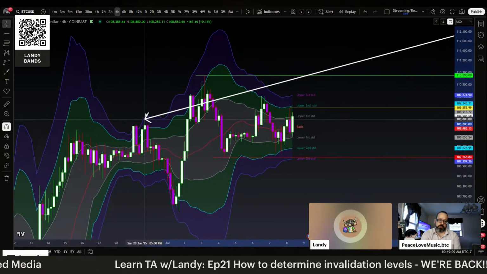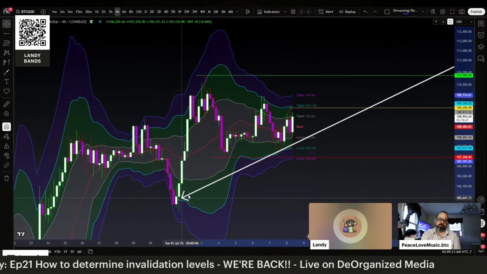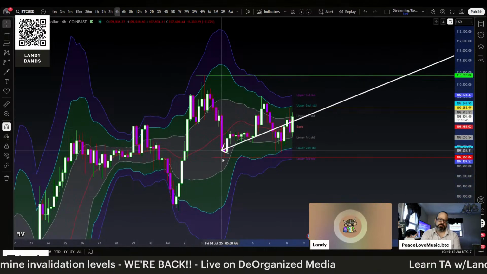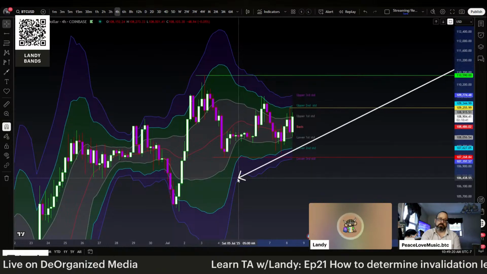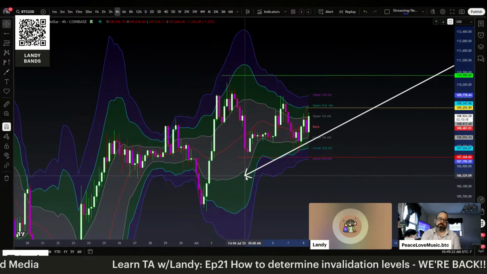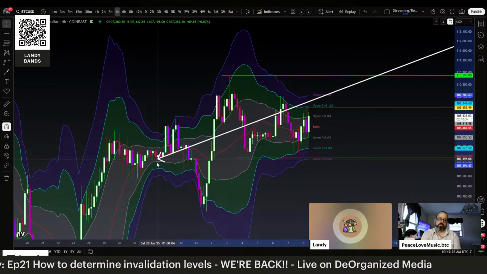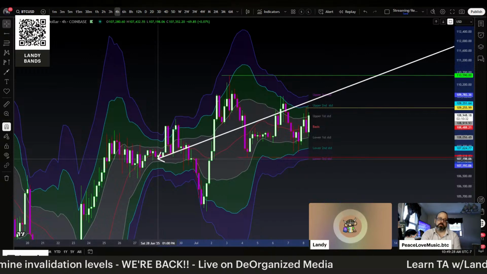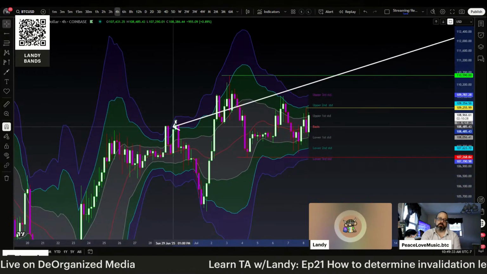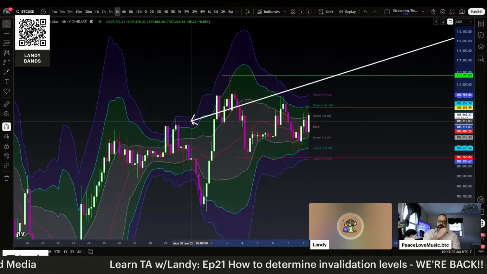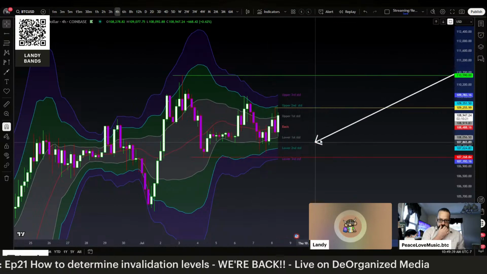So anyone that was short off of this high, their invalidation was hit because it went higher, right? So if they were betting on it going lower and forming a longer term downtrend, it didn't do that. Their invalidation was hit over here. And same for those who were longing off of this higher low right here. Their invalidation is the breakdown below, right? So they're getting chopped out to the downside, and these guys get chopped out to the upside. So we get a sharp move down and a sharp move back up. And now we're back in consolidation.